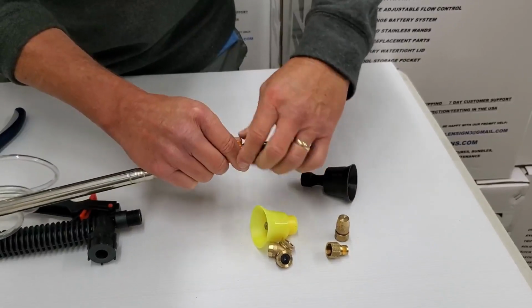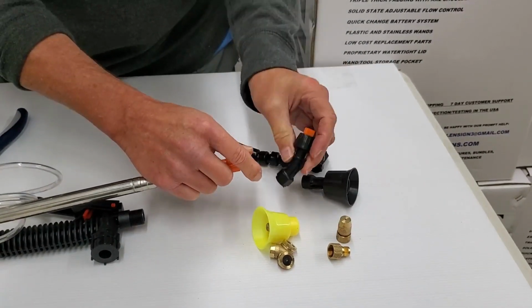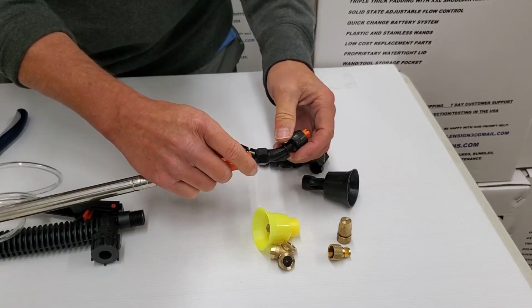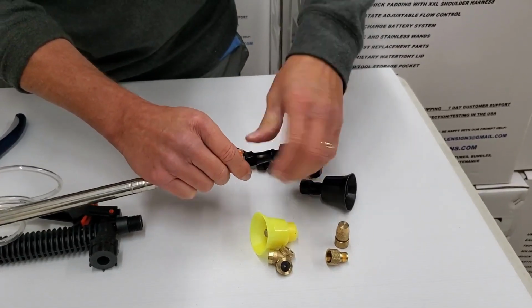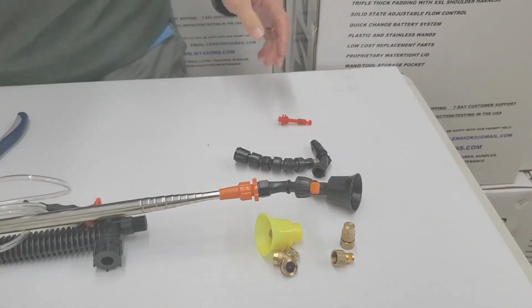And last but not least is the fan tip. This is a 110-degree fan tip. We'd probably call that a 0.3 flow rate, which best matches the 70 to 100 psi pumps that we provide. And that probably should get you there.